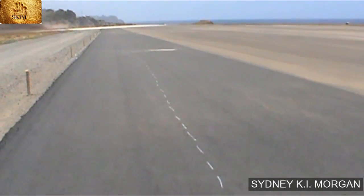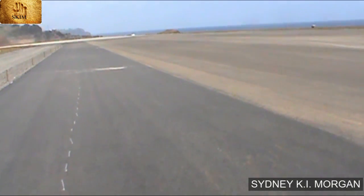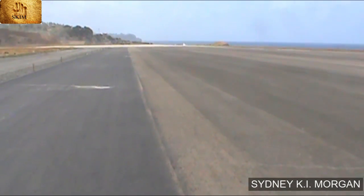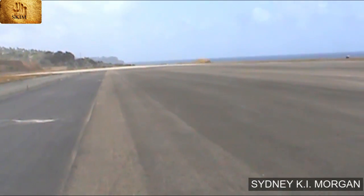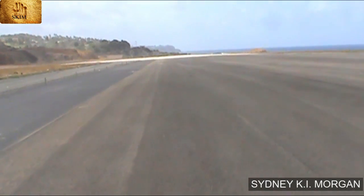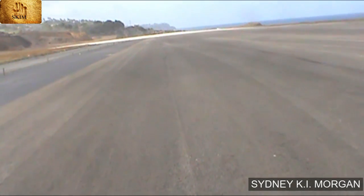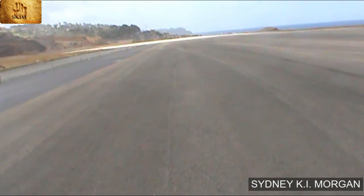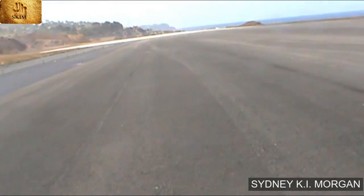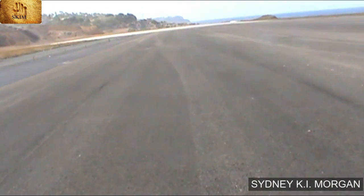Actually, the layer that we have here that is laid down is the first layer of two layers that will be done on this runway strip, and it is going to be like this right along the whole strip. You put down the first layer, and then later on you're going to put down another layer on this, and I'm going to show you something further up when I get to the concrete section, where this asphalt work meets with the concrete section. I'm going to show you something up there to give you an idea as to why we're going to have another layer of asphalt on this section where they're laying down the asphalt on the runway strip.